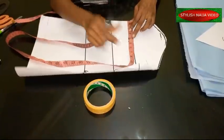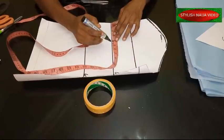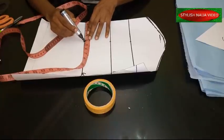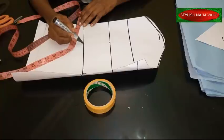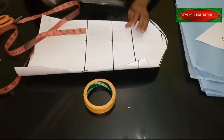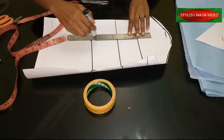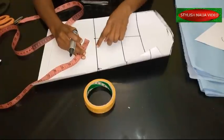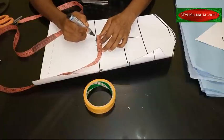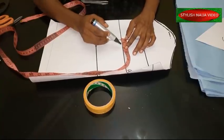From this point, I'm going to use half of my bust span measurement, which is 4 inches. My bust span is 8. I'm stopping at my waistline point here. From this point, I'm going to connect with a straight ruler. So I'll take 1 inch to the right, 1 inch to the left. I'm going to do the same thing to my under bust line.